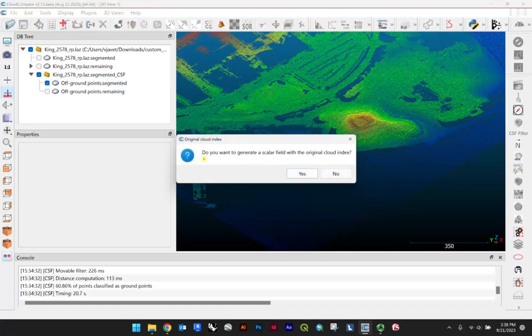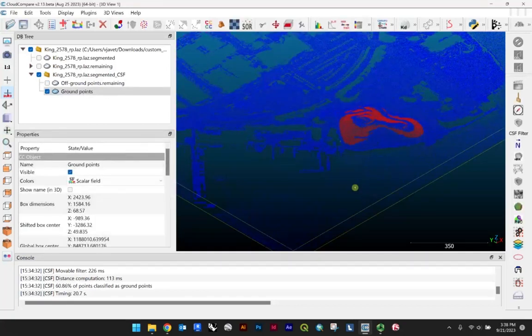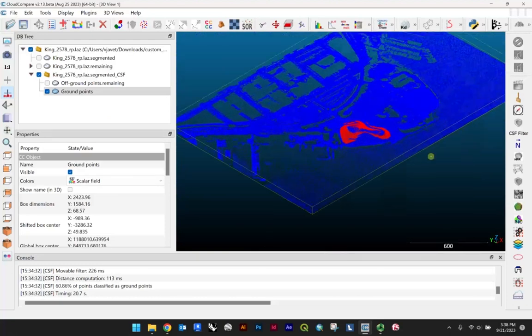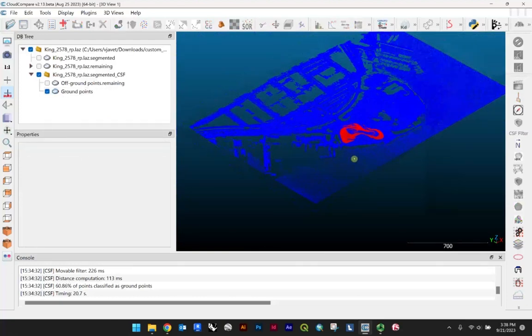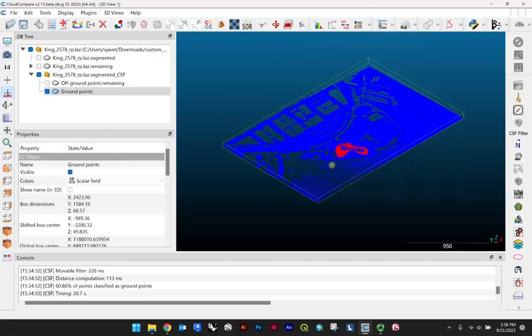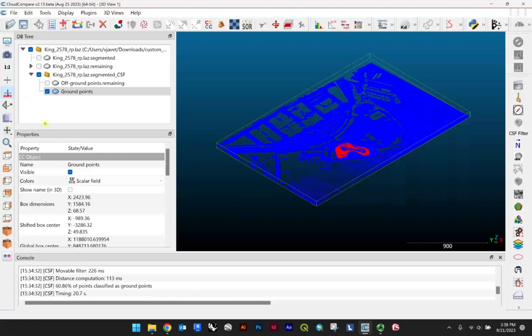Give that a click. Do you want to generate a scalar field within the original cloud context? We can hit yes or no. I've actually found that this is the same kind of strange outcome that happens, which is that it merges, but it creates different attributes. So the color actually doesn't matter that much.